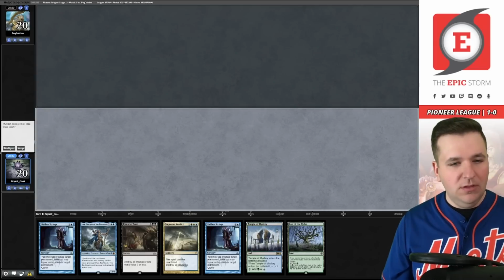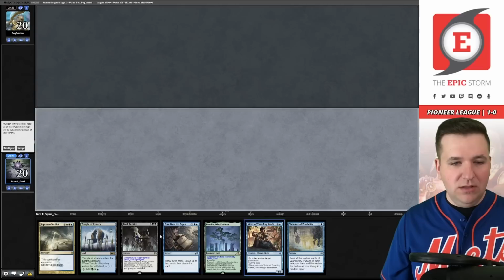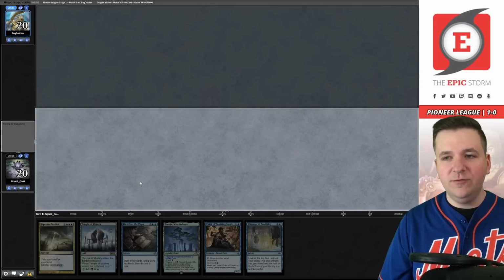Yes. This hand is not keepable despite having 2 sweepers. We just don't have access to Lotus Field. Mulligan. So we have the Verdict. I think I'm supposed to keep this, even though I don't love it. Bottom the Dark Petition. Opponent also took a mulligan.